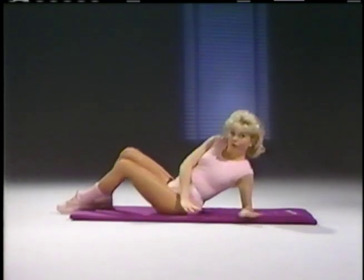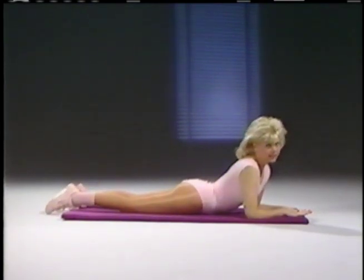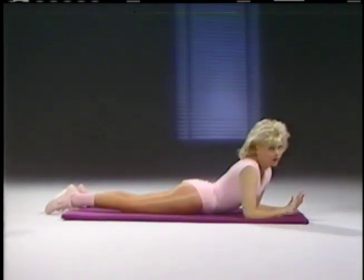All right, turn around. You're on your stomach. Now, this is an advanced exercise, so don't do it if you're not ready. Also, if you have back problems, I'd advise you to avoid it also.